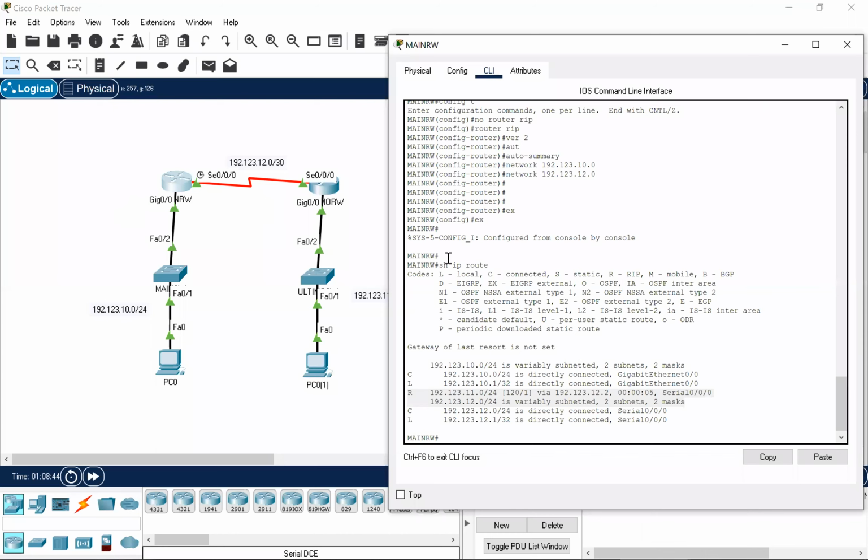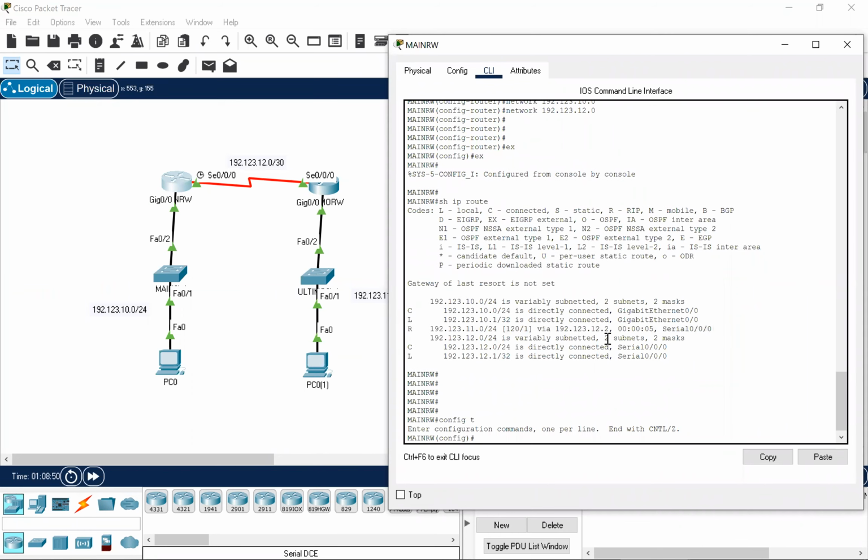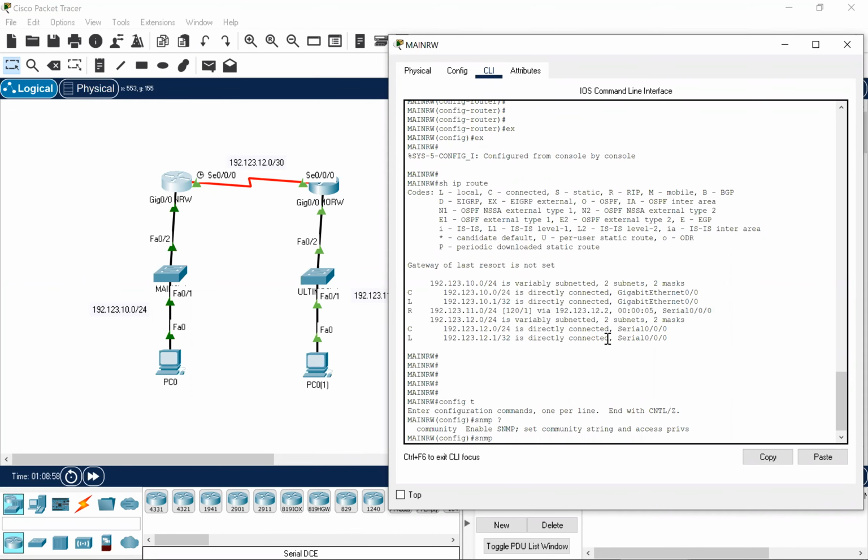Watch this step closely. First of all, let's go to the config terminal mode. In the config terminal, I will write SNMP. Again, you can use the question mark sign if you don't know the command. The Cisco CLI is quite helpful, and it gives you the hint. It automatically completes the commands as well.